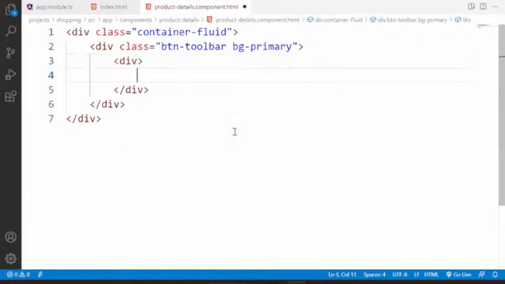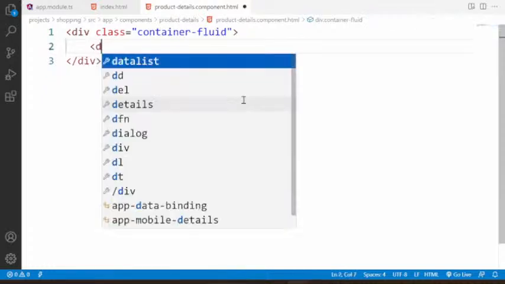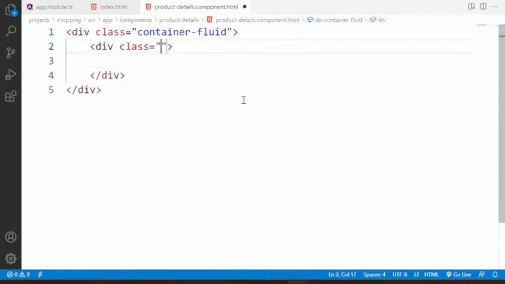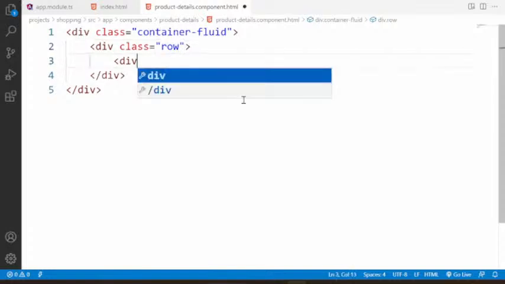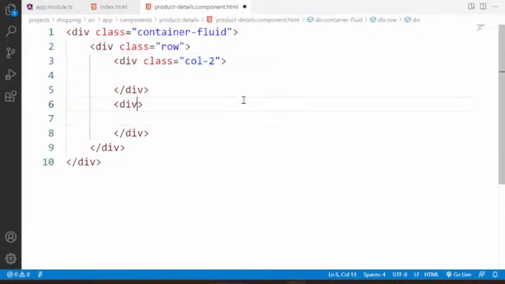Suppose class btn-group. I will do one thing. I will create a vertical group so that it will be more convenient in display. I will use a class row in this div, class as col. Col is sm-2 and another div with class col-10.